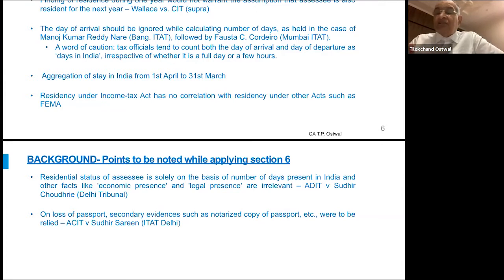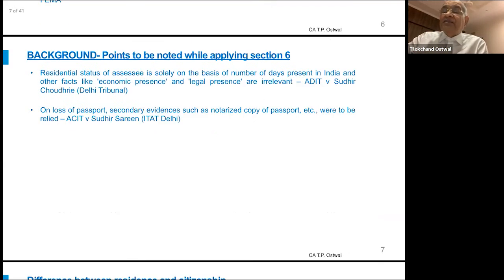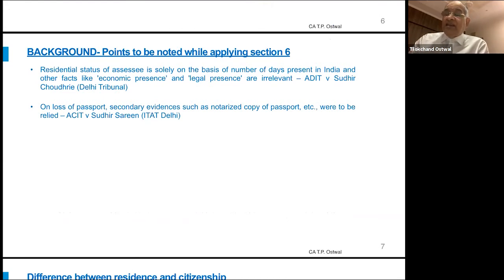People leave, they take the immigration stamp after 12 o'clock, so that you are counted on the next day as being in India and not the day when you actually literally left. So therefore, one should calculate carefully. The Indian Authority for Advance Rulings all along has been taking a view like the Income Tax Department takes, that when you have left India and when you arrived in India, both the days should be treated as you are present in India. Whereas the Income Tax Tribunal has taken a view consistently that either of the days should be counted as in India and not both the days.